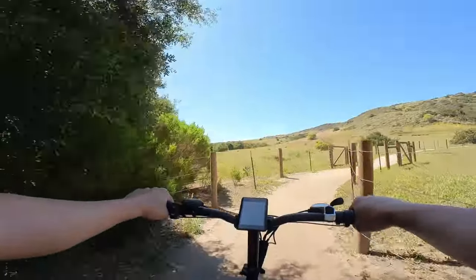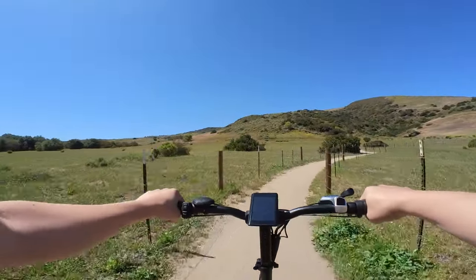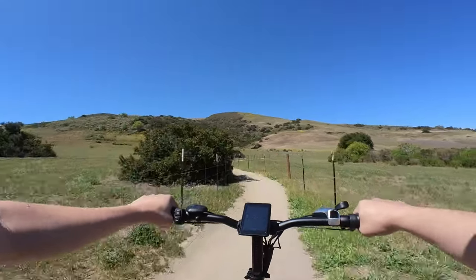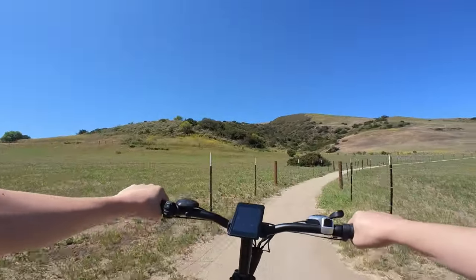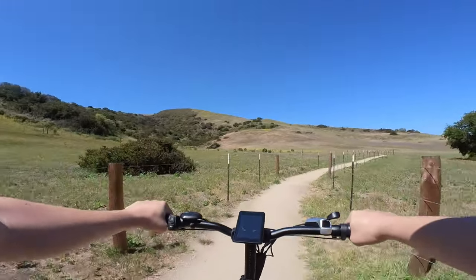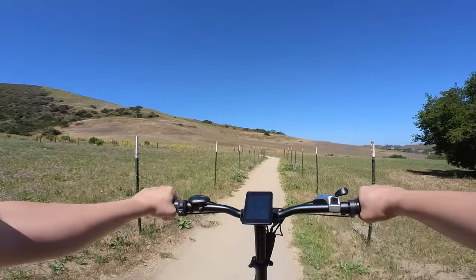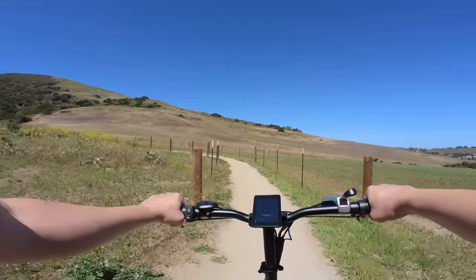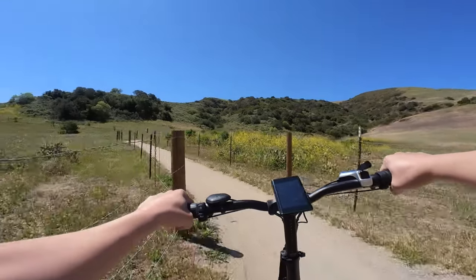But I'm kind of limited to my speed here with this terrain. I'm going a little bit uphill, but no problems. It's got plenty of power. Actually, tons of power. I have to stop pedaling occasionally because it's going a little bit too fast. Going about 11-12 miles an hour, slightly uphill. It's got way too much power. Brakes work really well, no problem there.